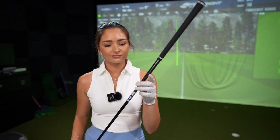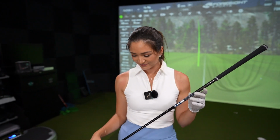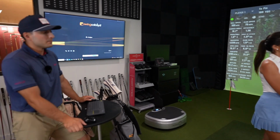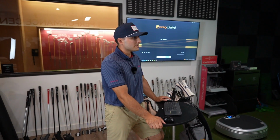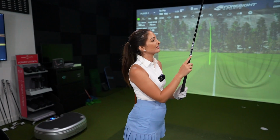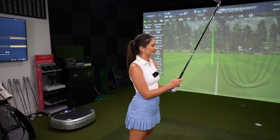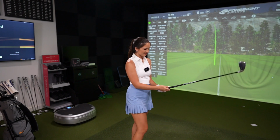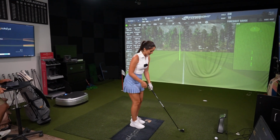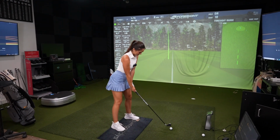Obviously something similar to what you're used to playing in the Acra i-Series range, that i60. Newer model here for this year. You see that weave in the butt section, should help give you a little extra added stability there. So see if we can center that strike a little more and see what you think about this one. Okay. This one's pretty. This one's cute. That is what we're going for.